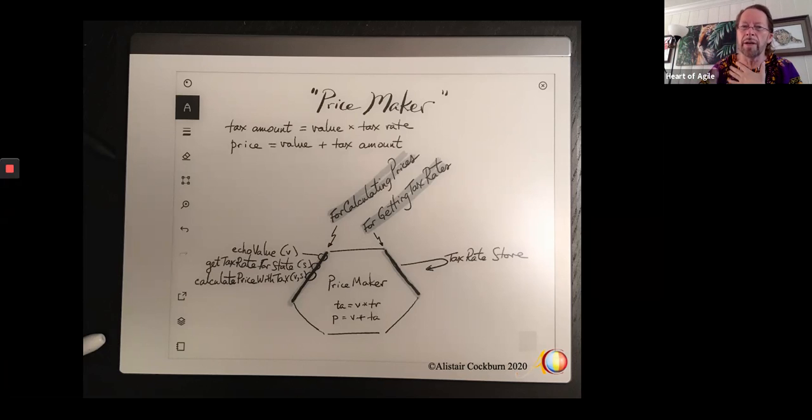In our price maker, we have two interfaces only. We've got the one interface, which is for calculating prices, and that's going to be our user interface. And we put in there three functions for evolution purposes. The first one, just echo a value. You put in a value, you just get the same value back out. That you'll see will be very good for testing and evolution purposes. Secondly, we're going to have a simple run out to the data store. We'll just say, get the tax rate for a state: you pass in a state, you get back a tax rate. And then the final thing, which is calculate price with tax, and you give it a value and the state, and you run the two little bits of arithmetic, right? And then the system will go out to different tax rate stores. So we'll implement first the test harness on both sides, and then change the technology on the left side and change the technology on the right side.